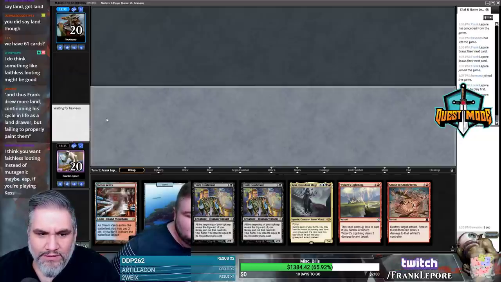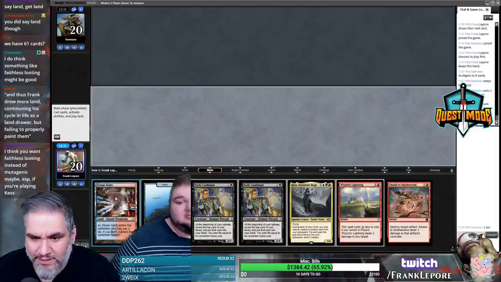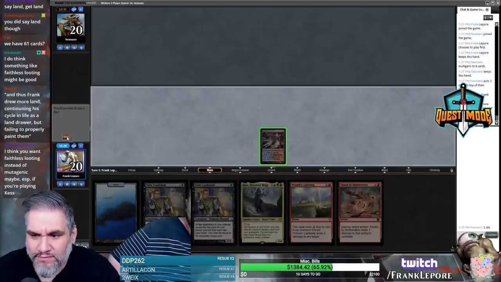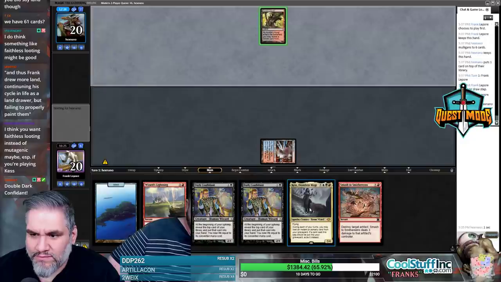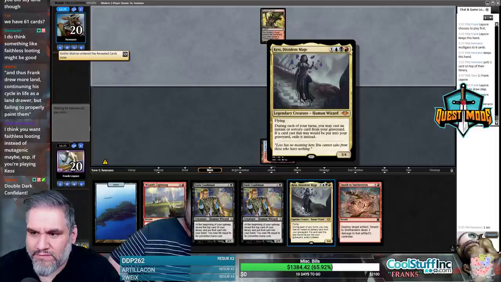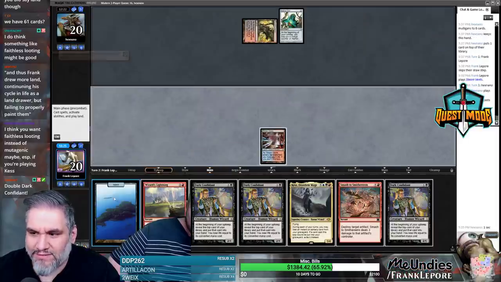I definitely don't think we want Faithless Looting over Mutagenic Growth, especially because Mutagenic Growth is fantastic with both Adeliz and with Dreadhorde Arcanist. It's also fine with Kess. Yeah, it's just +4/+4. Wait, we can't cast it with Kess, right? Why not? Can you pay life to cast it? Yeah, it's a cost. It's Phyrexian mana cost. Okay.